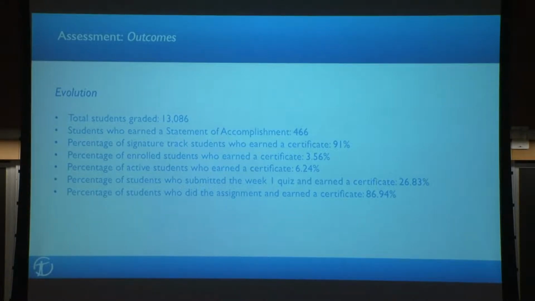But we look at the 2 at the bottom. The percentage of students who submitted the quiz in the first week and went on to earn a certificate, and the percentage of people who did the assignment and earned a certificate. So we know we give the assignment in week 2. The people who complete the assignment in that week are pretty likely to stick around and finish the course with us. And for this course, it was almost 90%. So those are the people we really want to go after and engage in our conversations in the post-course survey and in follow-up afterward.